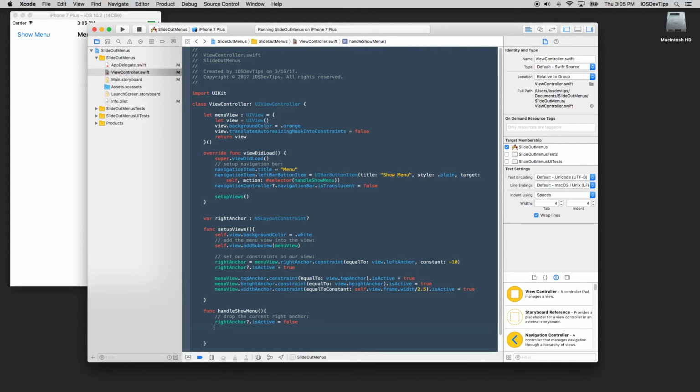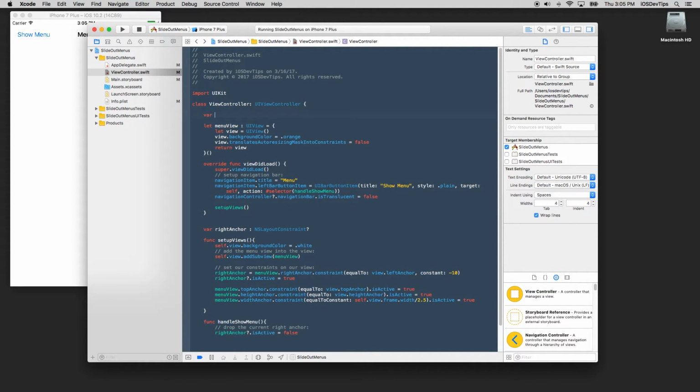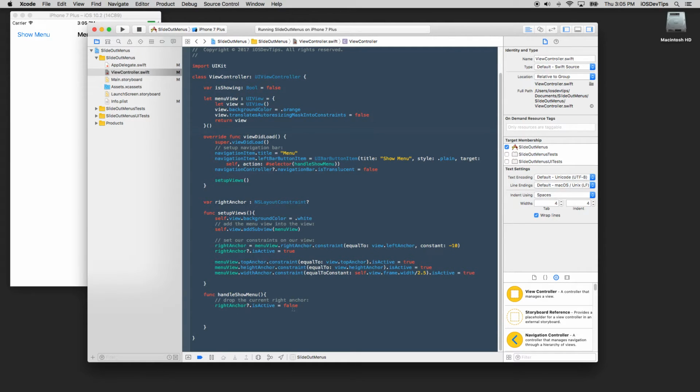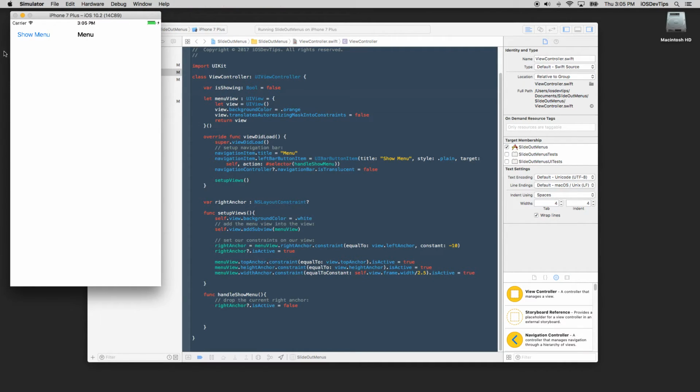And I'm going to actually introduce a Boolean value here that's called is showing, just for the sake of is the menu showing or not. So we don't need to use an if else statement down here, like if the menu is open, if the menu is closed, if the menu is showing, if it's not. We're just going to basically use a ternary operator on this guy. So I'm going to set the default value to false, and you'll see right now, because when the view loads, it's going to be hidden, right? So it's false, it's not showing. And then if you press this button, we're going to just flip it to true.